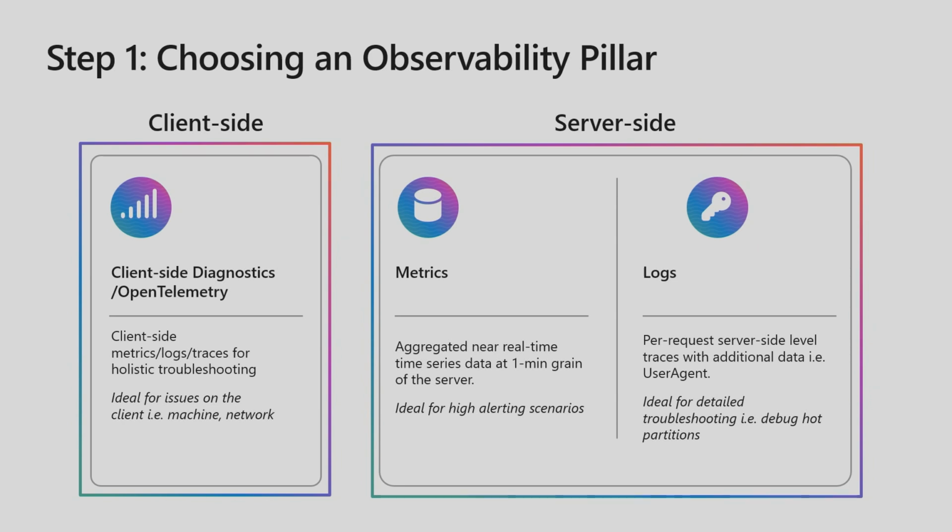One is via metrics. Metrics are near real-time time series data. And because they're so near real-time, they're really great for alerting. So you can tell us, hey, my utilization is going to 90, 100%, can you alert me that there's something going wrong here? Those are really good use cases for that.